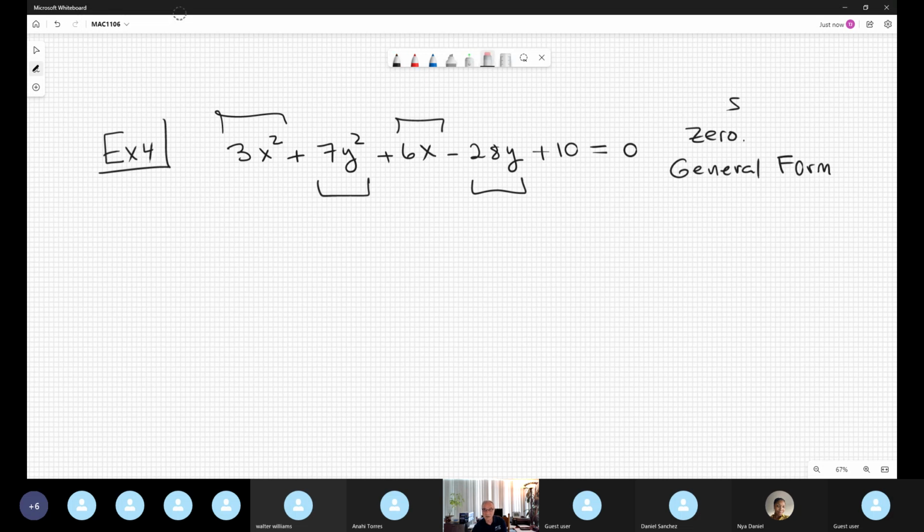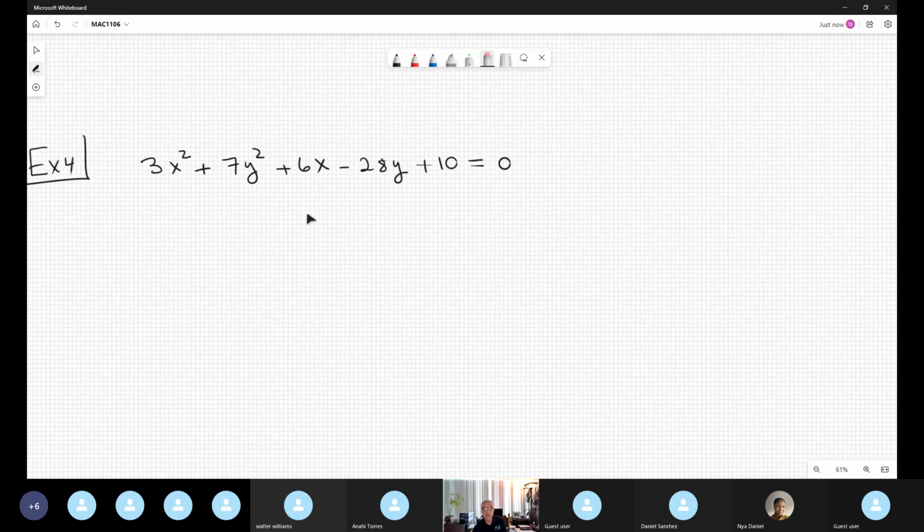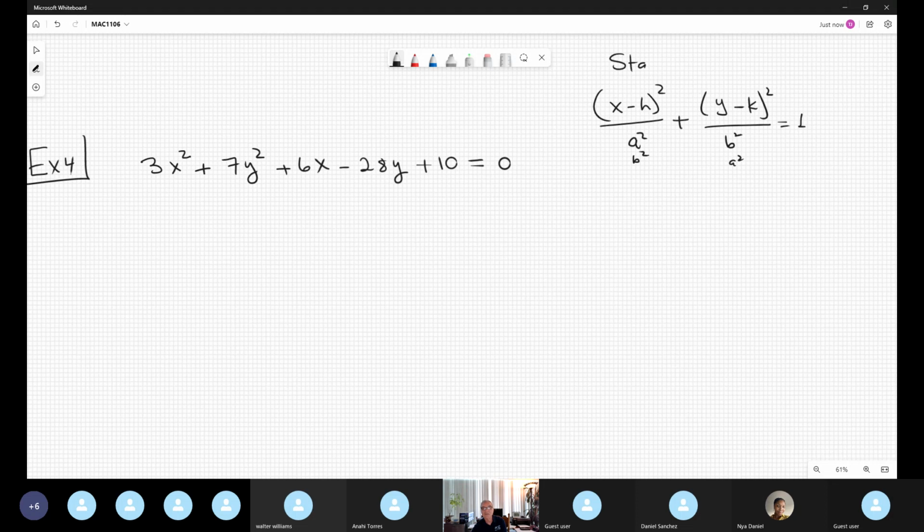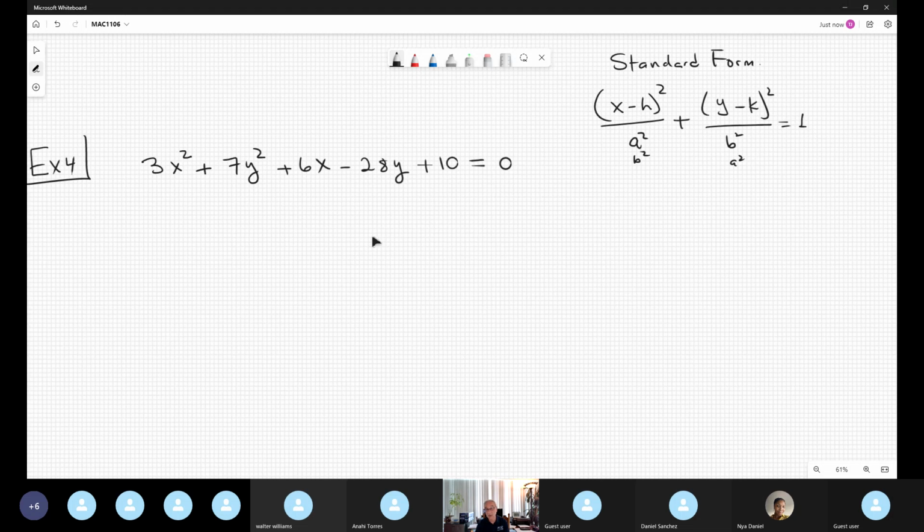Now you need to manipulate. Be careful, manipulate in order to express this equation from general to standard. When I finish the algebraic job, I need something like this: x minus h squared over a squared, or I don't know if it's a squared here or b squared. Remember, we have two possibilities. Plus y minus k squared over b squared, a squared, and right-hand side 1. This is the elegant standard form, in which you see clearly who is a, who is b, who is h, who is k, and you put in the decimals, and that's it.